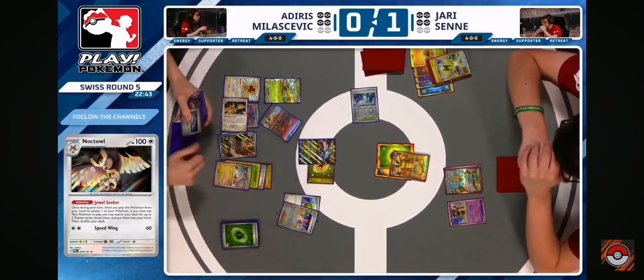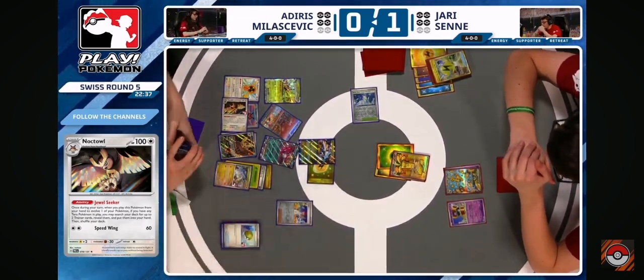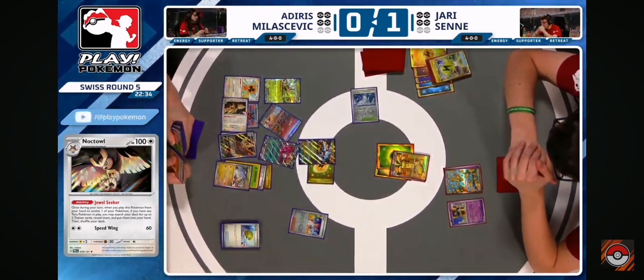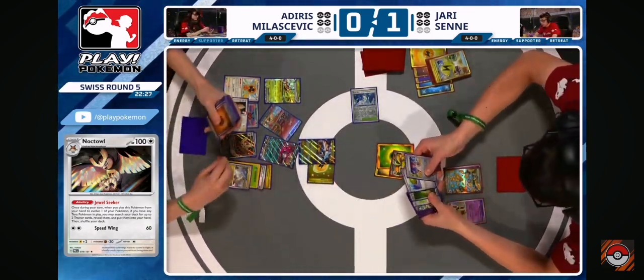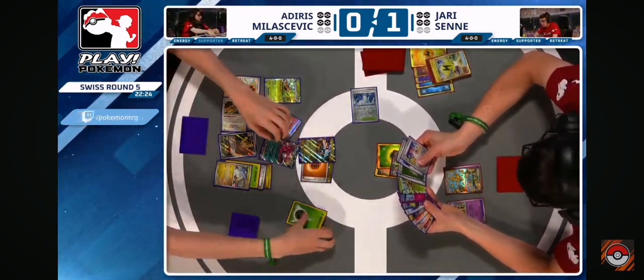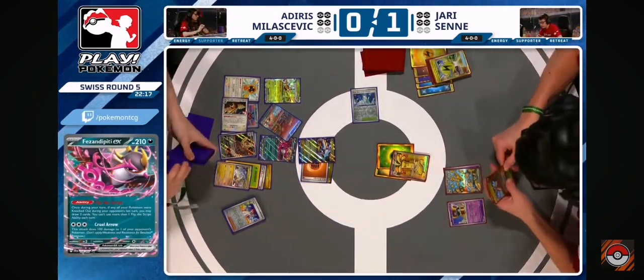With no supporter played, might I suggest... Oh, I was going to say Professor Sada's Vitality, but I wouldn't say no to a cheeky Crispin. Yeah, I think there was a double check. There was only a grass in the discard pile for the moment. So Crispin is the supporter of choice here. As mentioned, able to grab 2 different types of energy from the deck. The first one has to be put into hand. If you do so, then the second one will be attached to a Pokemon on your board state. Does also get the Psychic energy as well.